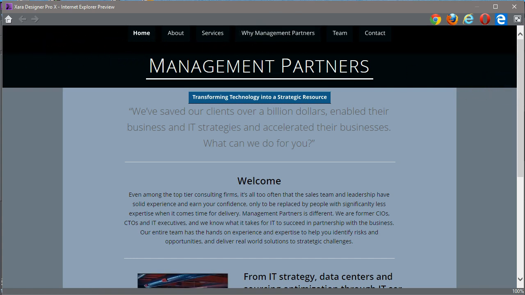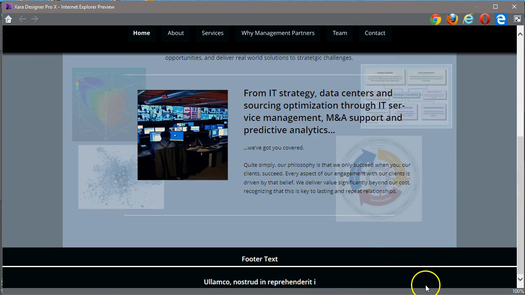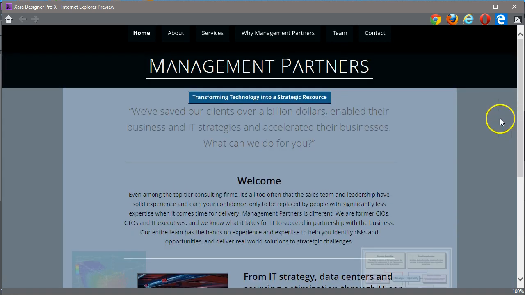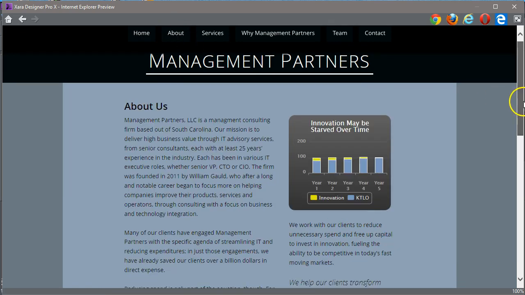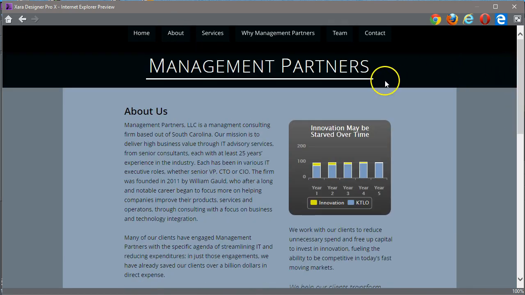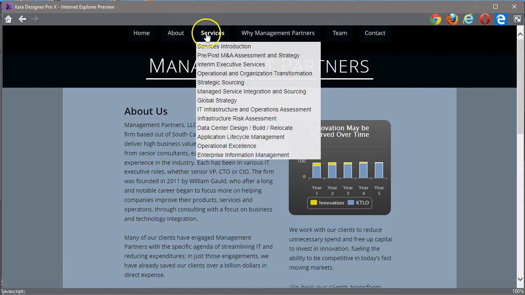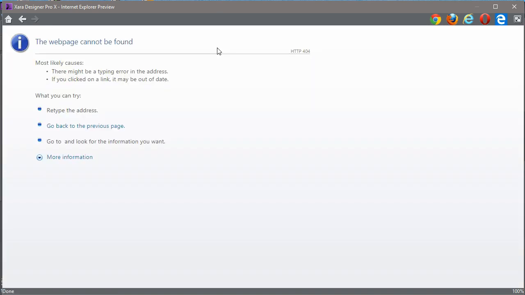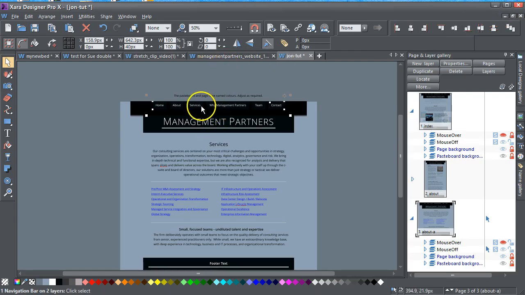Okay, you've got this stretching all the way across the top, and the bottom one stretches all the way across the bottom, as does the white bar there. You've got your menu setting there. As you scroll down, that stays at the top. If you click on services, it actually does nothing, which you want. All you want it to do is open that drop box. And if I sit on services introduction, oh, I don't know why that's not sorted out. Let's just quickly sort that out.